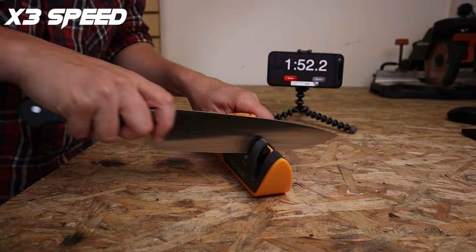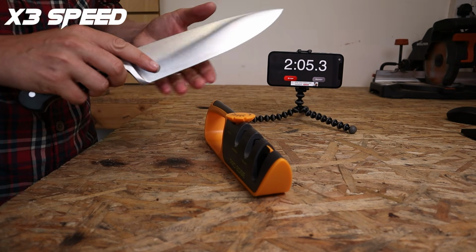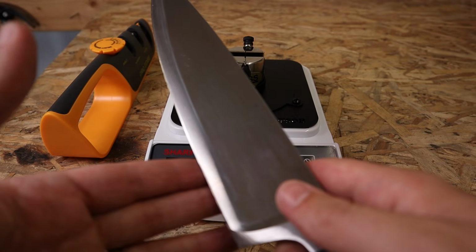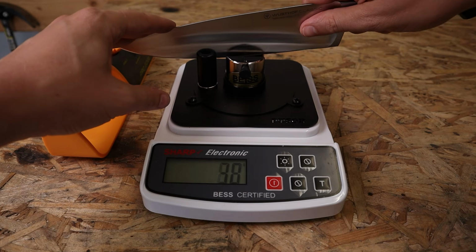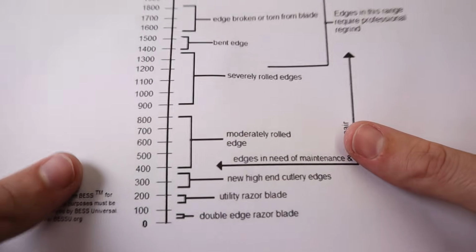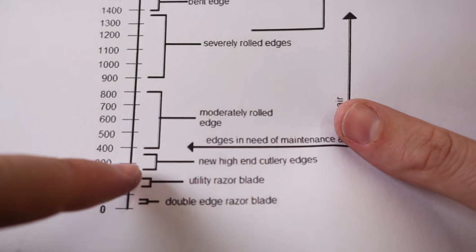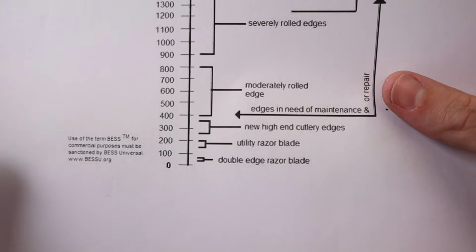Okay, so I've swapped to the ceramic side to finish off the blade, and I'm just focusing on getting a good, even finish to the edge. I think the edge feels sharper than the $4 knife sharpener did, but let's test it out. $240. Nice. So at $240 puts it right here, sort of in between the two bands of new high-end cutlery edge at the bottom of that and at the top of utility razor blade. That's pretty impressive, to be fair.